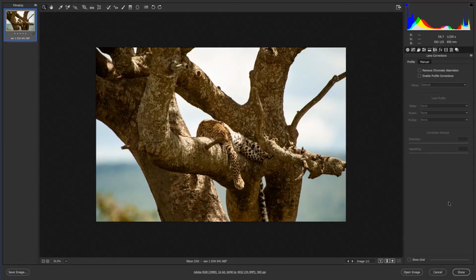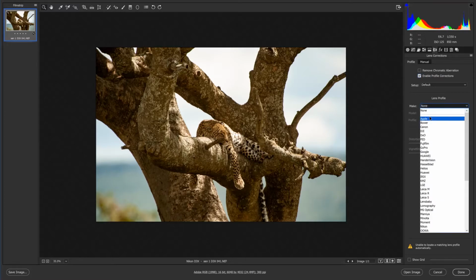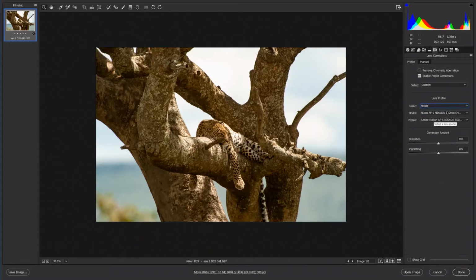But pretty much every other camera manufacturer, you'll need to apply profile corrections here. So we just click Enable Profile Corrections, and it should automatically detect which lens you've got. In this case, it hasn't, so I just need to select that it was Nikon, and you'll see it's realized it was a 500mm. It for some reason wasn't picking up on the make. But as long as you know which lens you shot the picture on, you'll be able to apply the profile here. And for an image like this, it may be worth removing chromatic aberration.